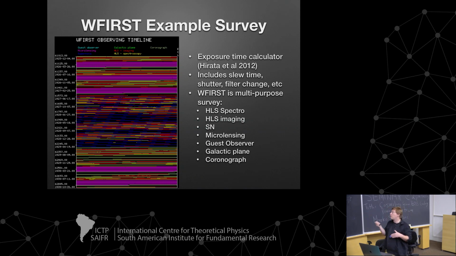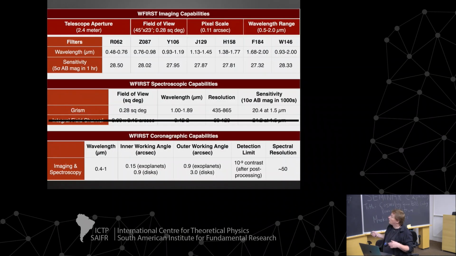Now, the exoplanet part is no longer a science-grade instrument. It's just a demonstration-grade instrument, because we had to save some money somewhere. But nevertheless, this would be a very, very interesting demonstration instrument. And of course, the people building it are doing their best. If it works fine, then you will do science with it. That's very clear. This is a quick overview of what it can do.